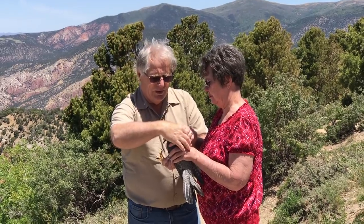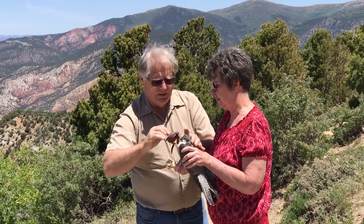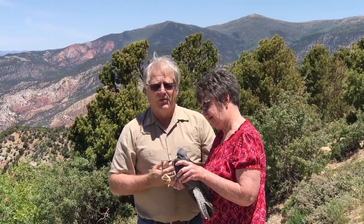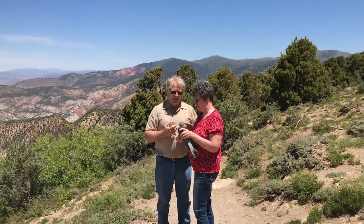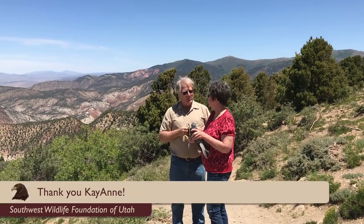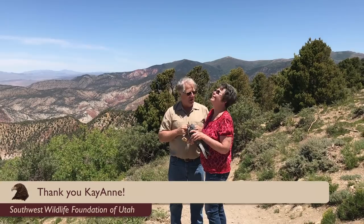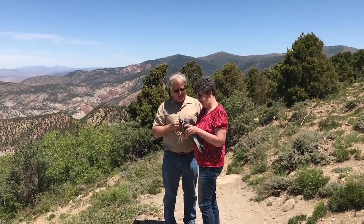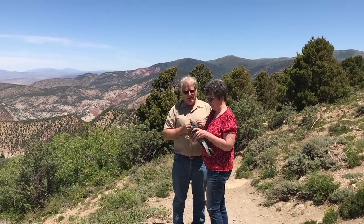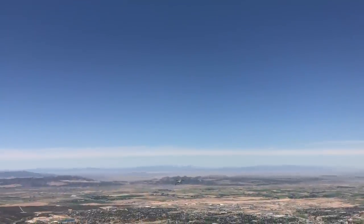We're going to unhood this pretty little guy — you get to see how cute he is. Very pretty little fella. This is KayAnn, one of my volunteers who helps us with our little songbirds — hummingbirds, finches, sparrows, robins, and all those kinds of things. She deserves a wildlife release for all the hard work she's done. So whenever you're ready, just throw it that way. There he goes!